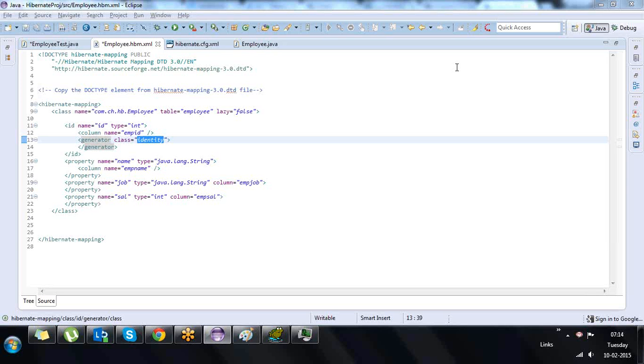If you are using MySQL, then only we are going to use identity. Oracle doesn't support it.